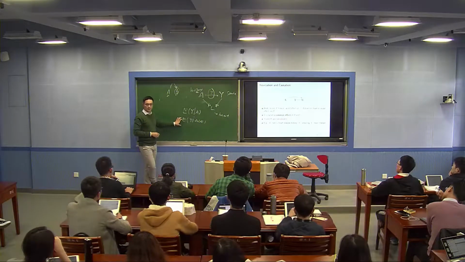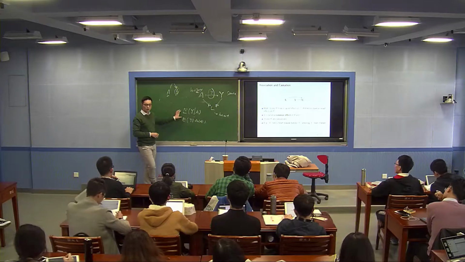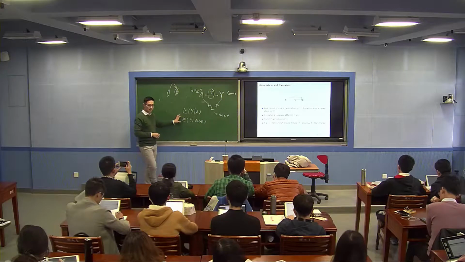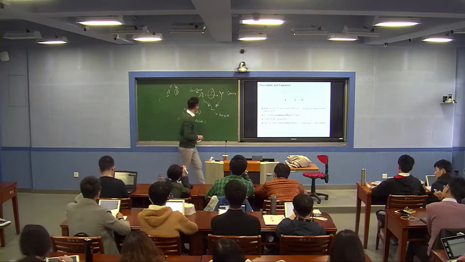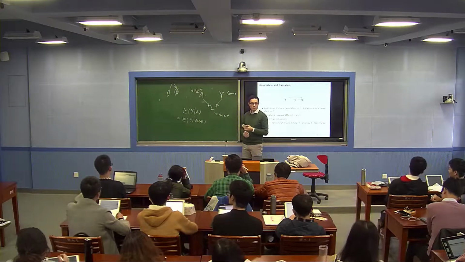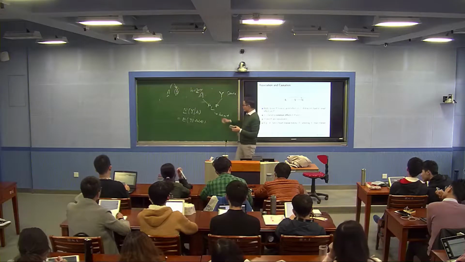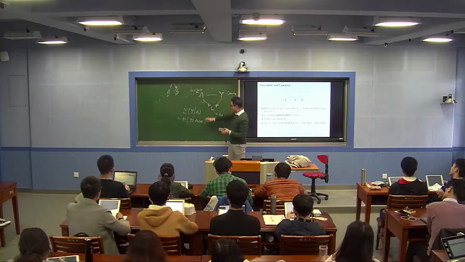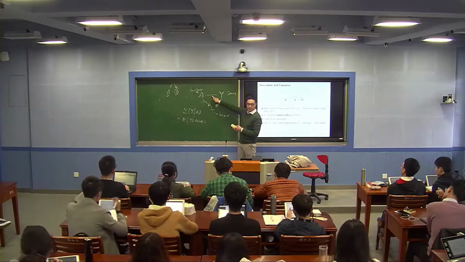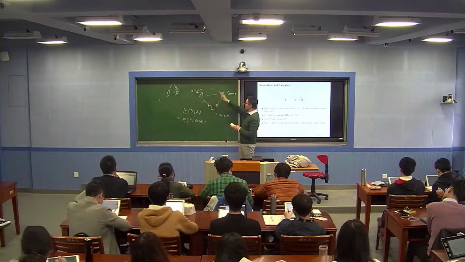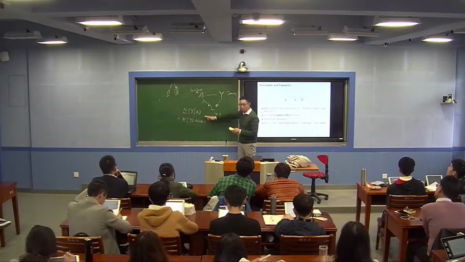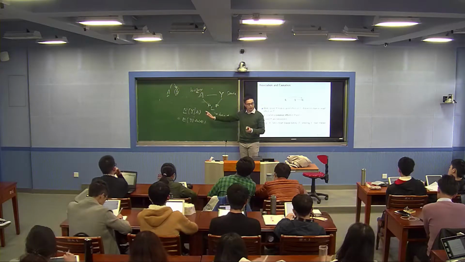And the answer is yes. In this case, correlation equals causation. Why does correlation tell us causation here? Because they're independent. Without this causation, suppose there's no causation, there will be no correlation. So if you see any correlation, that correlation has to be because of the causation. So if the relationship between A, Y, and L is this kind of relationship, then correlation tells you causation. You can immediately get it from the data.